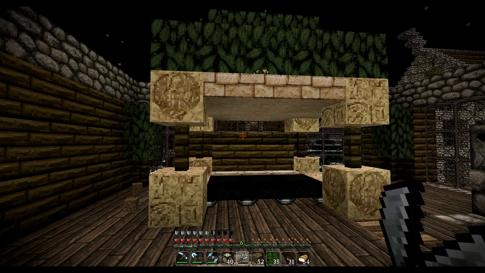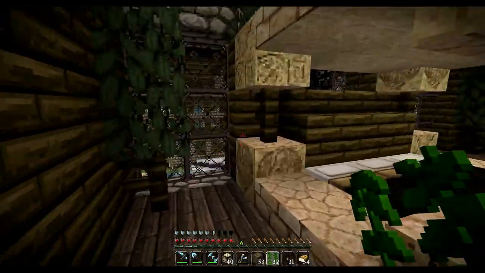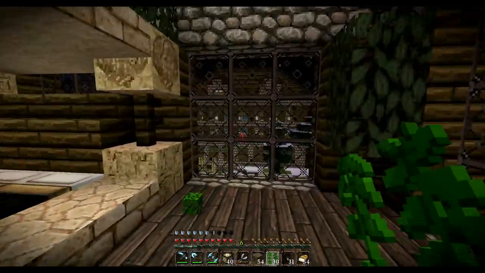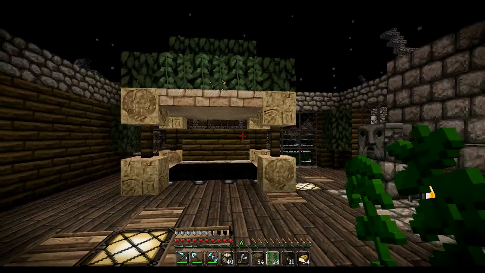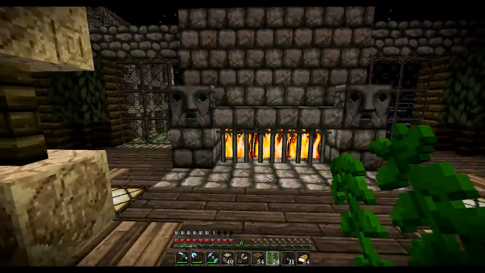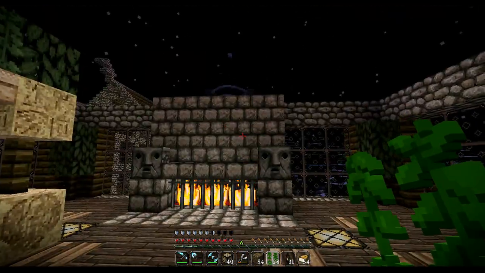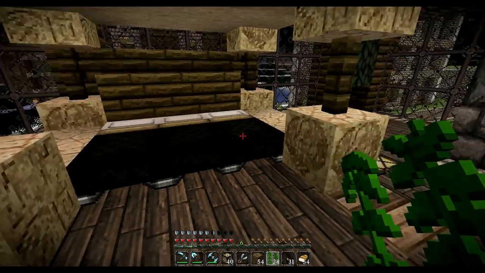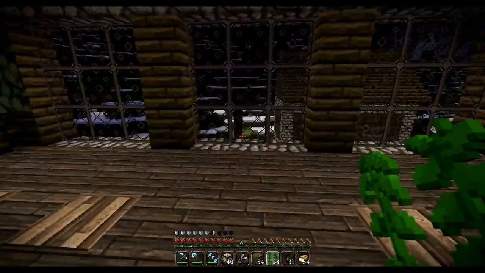Excuse me. Sorry, guys. And that will create curtains, which will hopefully look really cool. Hopefully. I can't guarantee. But that is the master bedroom. And you know what? I'm going to take a jump in the... No. Let's keep going. What can we do in here?